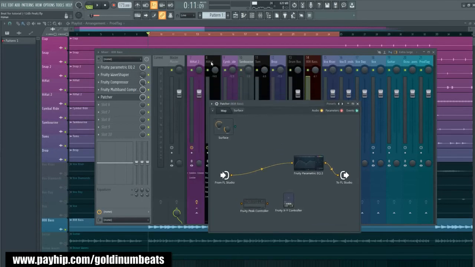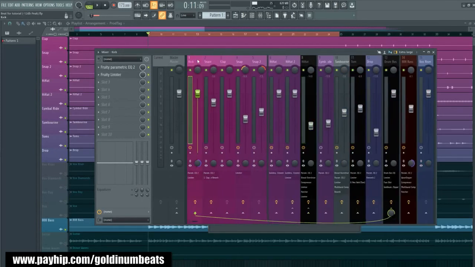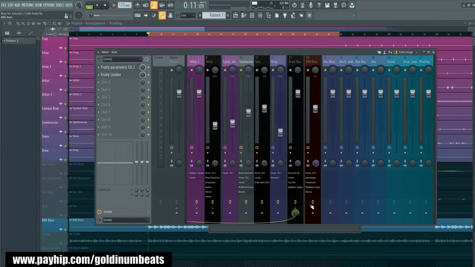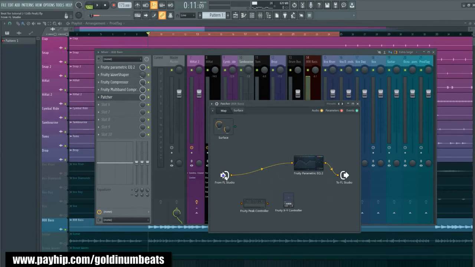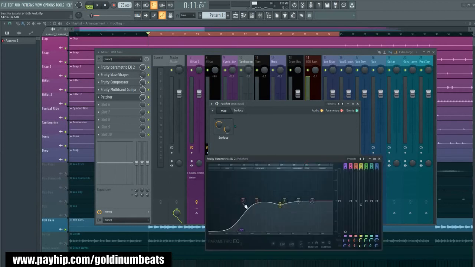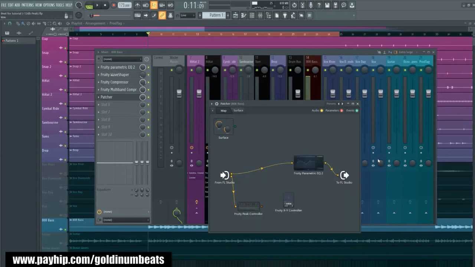So now I'm gonna go to the kick, select the kick, right click on the 808 bass, on the center of the 808 bass, and select sidechain to this track. So now I'm gonna go back to the 808 bass, right click on from FL Studio, outputs, audio, and select kick. So now I'm gonna use the sidechain signal of the kick to carve the frequency of the bass using band level 1.